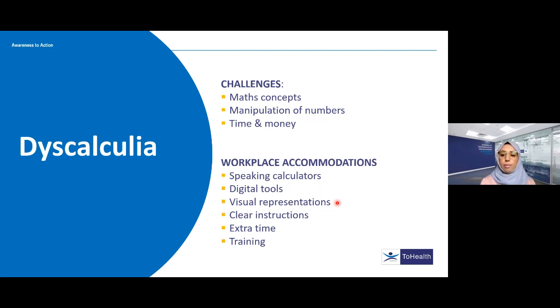Try to present information visually, so maybe a bar chart or a pie chart, that can be helpful. And if there is any numerical information involved, again, ensure that your instructions are clear, or try to explain the numerical problem in words. Again, you can ask for extra time as well as additional training to help people to develop strategies to manage their challenges and build confidence in their abilities.